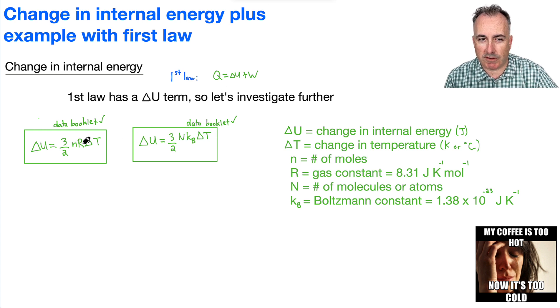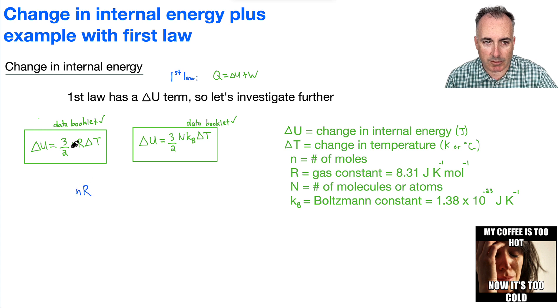Now, there's something else you could use. You could actually say that N times R is going to be the same thing as N times kB. And that's because if you look at the rest of the equation, it's the same. So in case that would help you, don't forget that this right here would also stem from this as well.